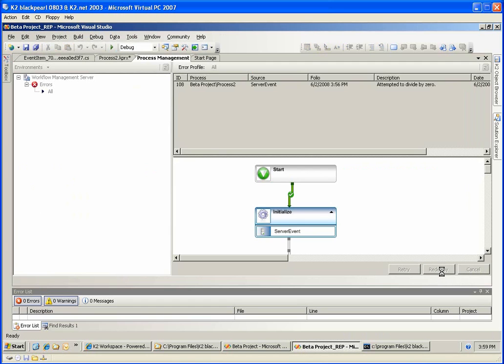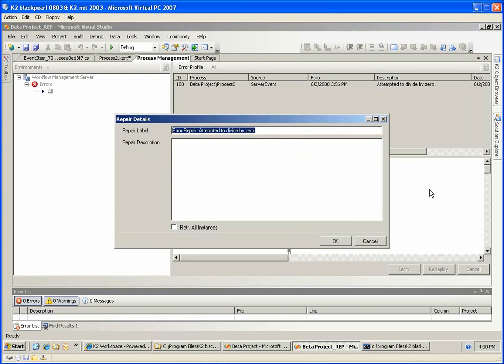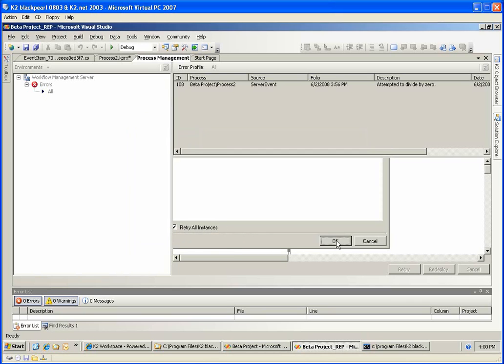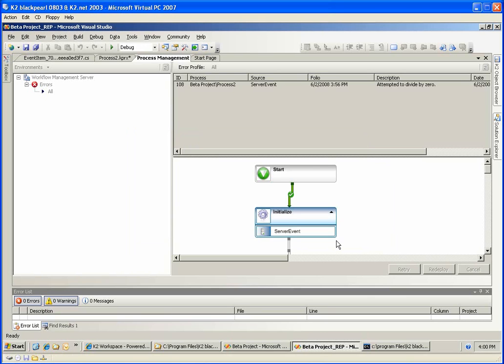And as I select that, it's going to present me with some information that I need to enter for a label. Now we want to make sure we get this label with some information that helps us determine what was modified or if anything. So we'll say that this is the recorded session and then give it some notes that tells what happened. We fixed the divide by zero error. I also have the option in here to retry all instances in error, which is what we want to do at this point so that we don't have to do this for each individual process.